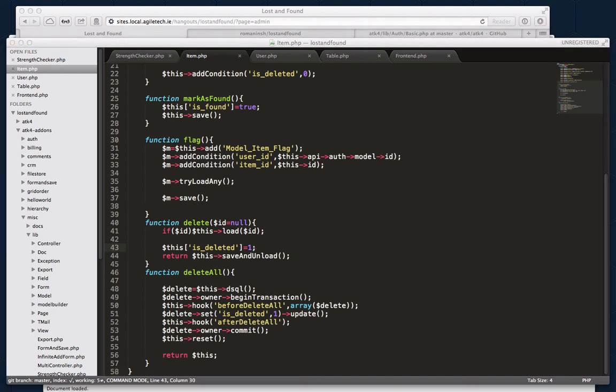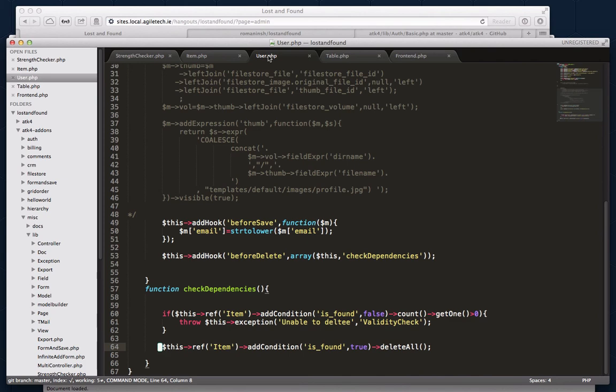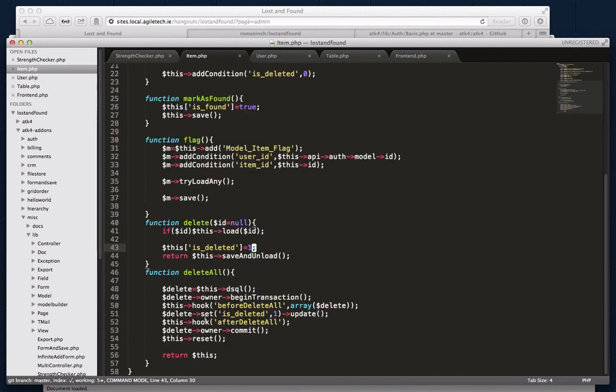There's a question from Imans: before delete hook. Okay, thanks, Bob. Using your delete hook, you could do that as well, but in our situation, it will probably work. Yeah, that's what we're doing. Before delete, we could do it. The reason why I'm talking about delete all is because we are marking them as deleted.